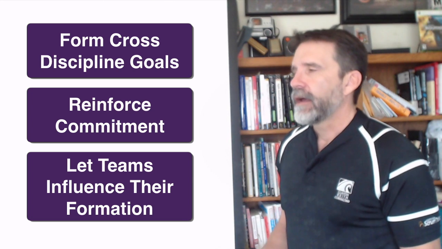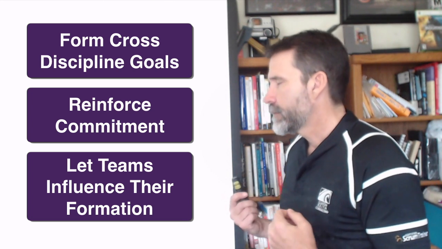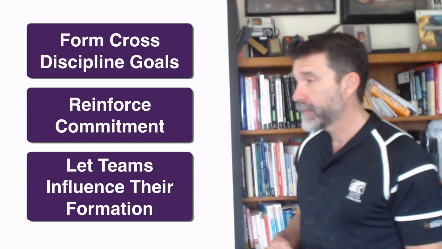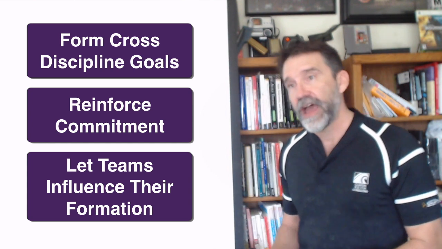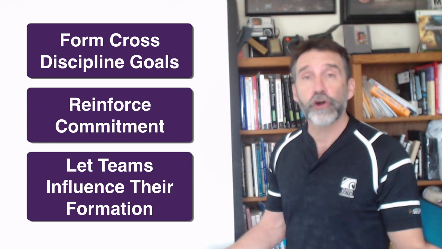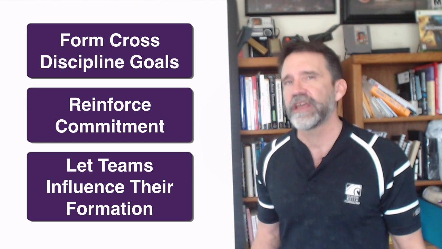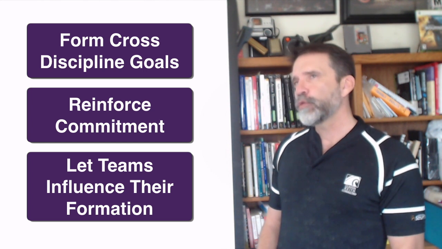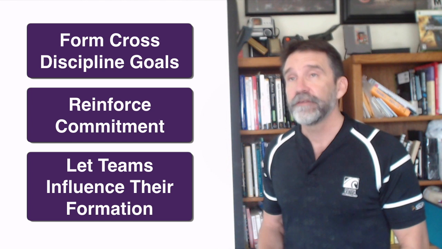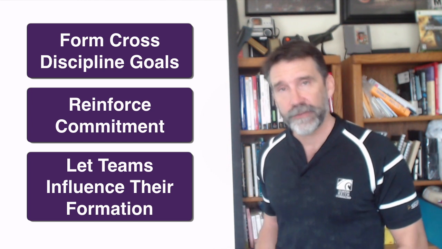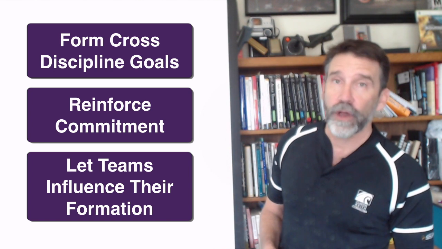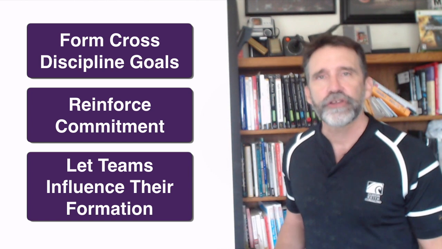And finally, I like to let teams influence their formation. Now, one of the main principles of Scrum is self-organization, is that we want teams to not only determine their process for achieving a goal like wall walking and how they work together on a day-to-day basis, but we also want them to control their membership, because the biggest influencer on productivity is team chemistry. If we want teams to commit and work well together, there has to be a chemistry that works among them.